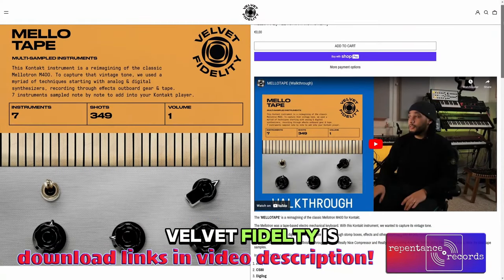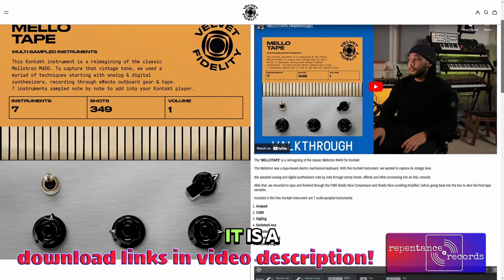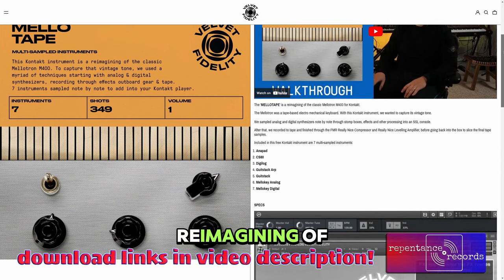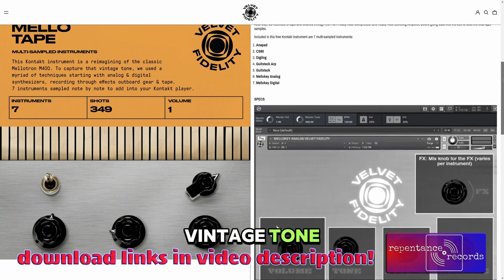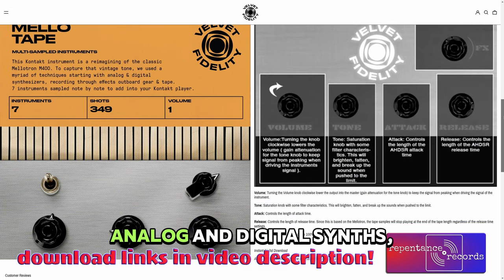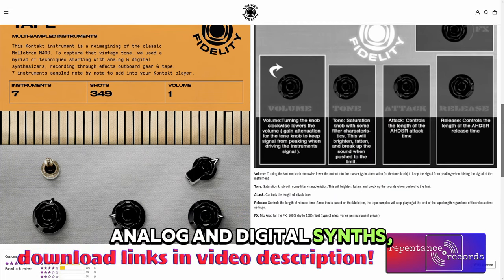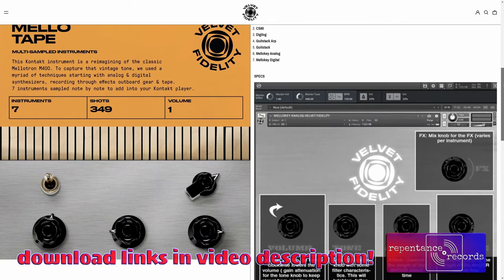Velvet Fidelity is giving away Mellotape. It's a multi-sampled instrument. It is a reimagining of the classic Mellotron M400. To capture that vintage tone, they used a myriad of techniques, starting with analog and digital synths, recording through effects, outboard gear and tape. Let's check it out.